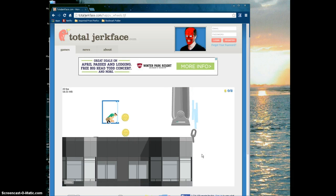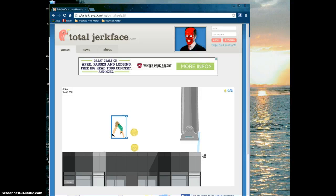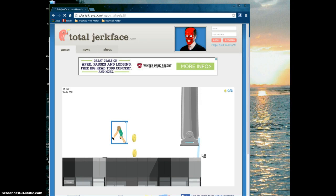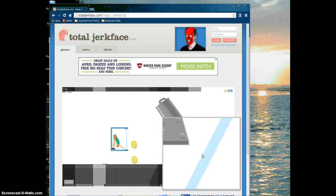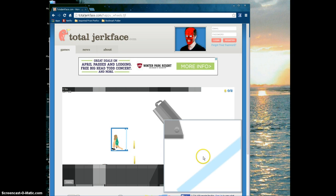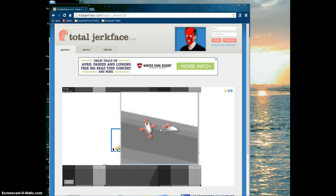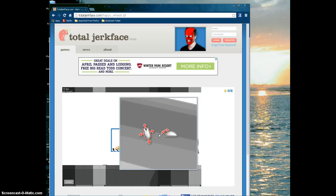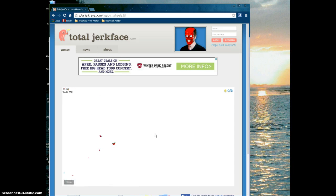Oh, I played this level before. Well, it's a different level, but gotta bash my head against it or else I'm done. Bash your head with the super helmet. No. What? Okay, I don't know how that happened. Oh, ooh. What is that? Oh, I see his heart. His heart is like flying.